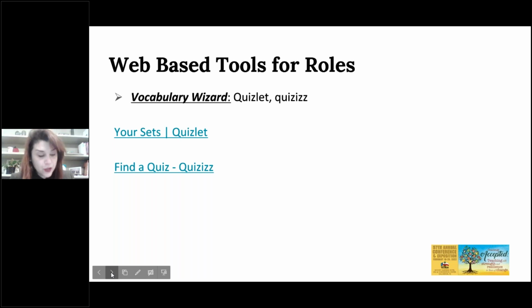Quizlet is a web-based tool that helps students to retain the information. It is very helpful because it helps the students to prepare some flashcards. It's free. As a teacher, you can set up a classroom. The students can prepare some flashcards.